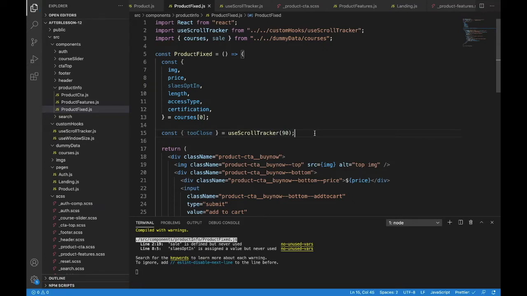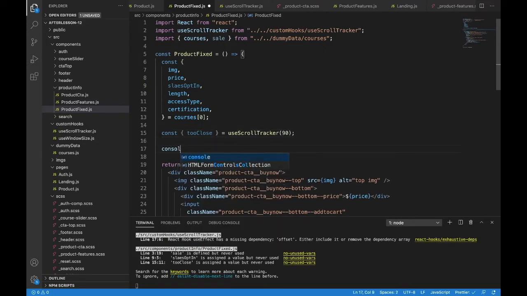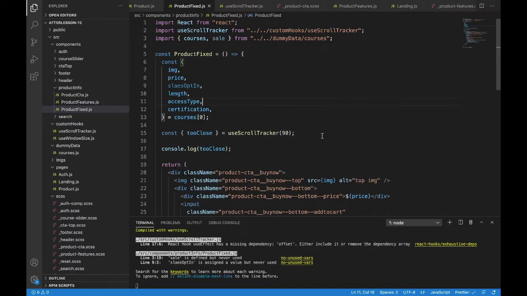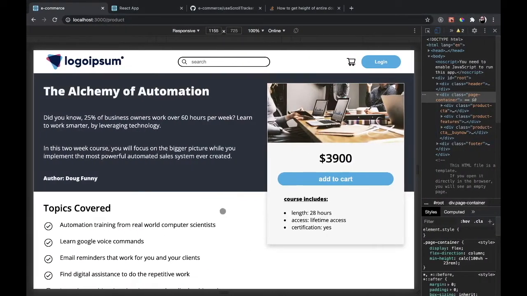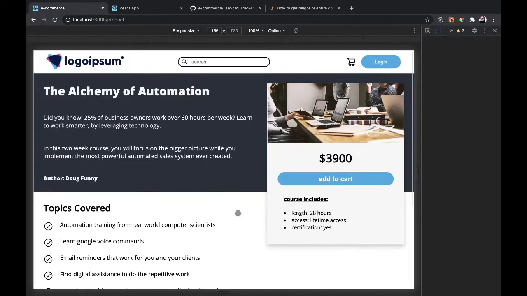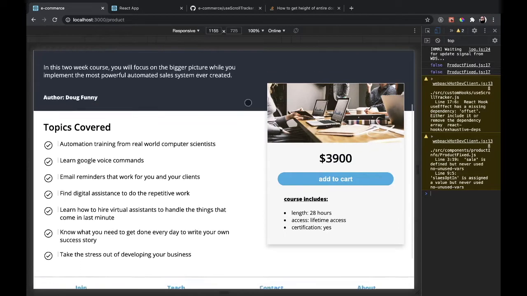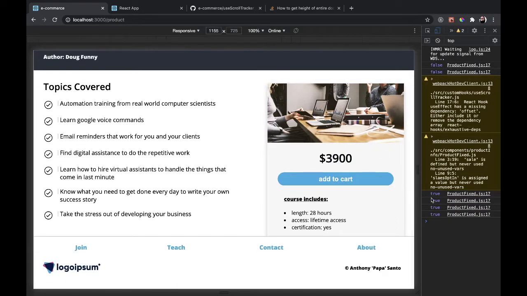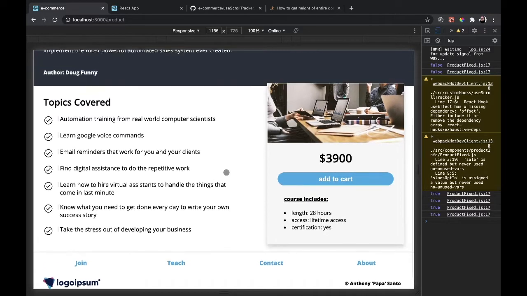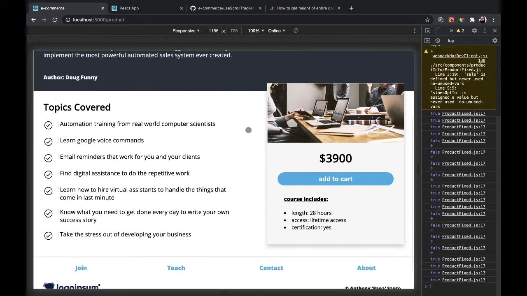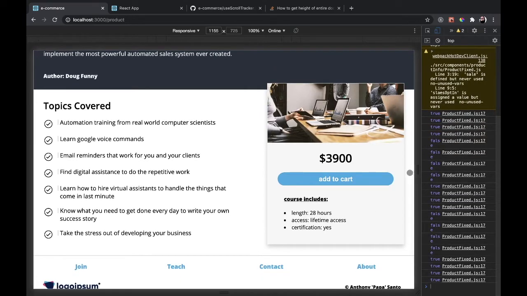We'll try that out, and then console.log tooClose. And let's give this a shot, see if it's working. So I will bring up, there we go. We have the console up now. It says false here, and it should. Let's go down, down, down, down, down, down. There we are. We're true here. We've passed that area. It's now true, and now it's now false. So it is working. And yeah, it turns true before we're hitting that there.